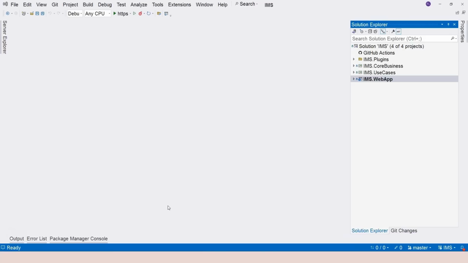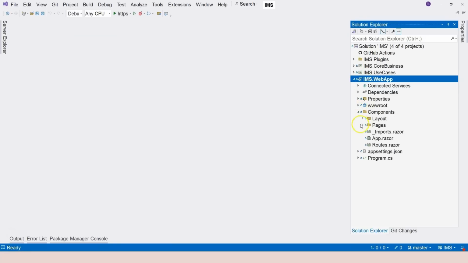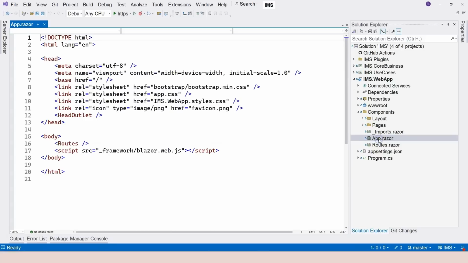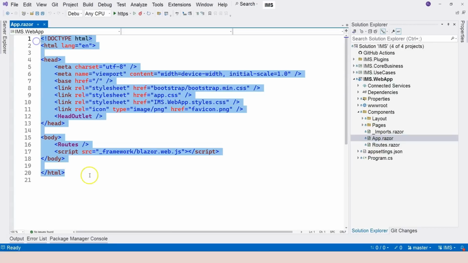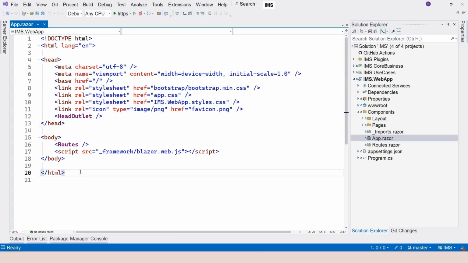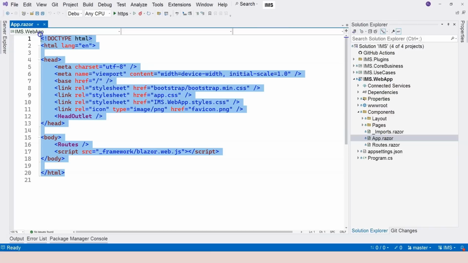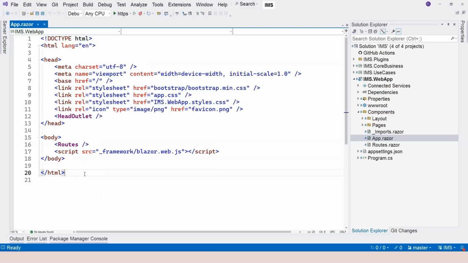As you know, Blazor is a single page application framework. So in theory, there's only one page, which is the page down here. So open up the components folder, and this is the page. We have seen this in the project structure video. This is the single page. So then you may ask, what do you mean by creating a page component?